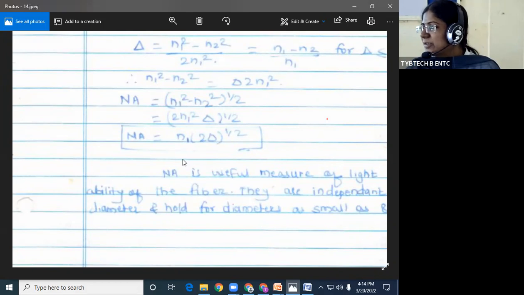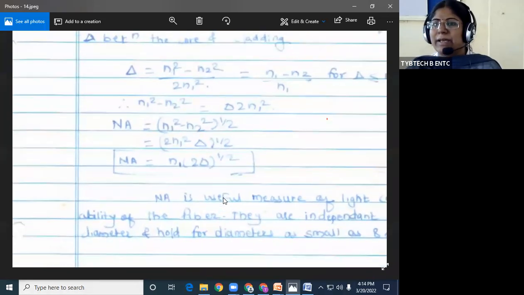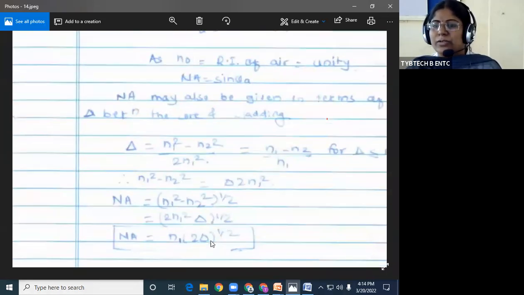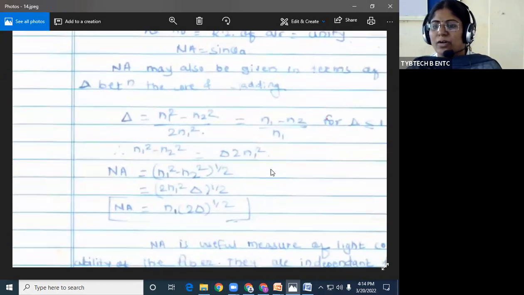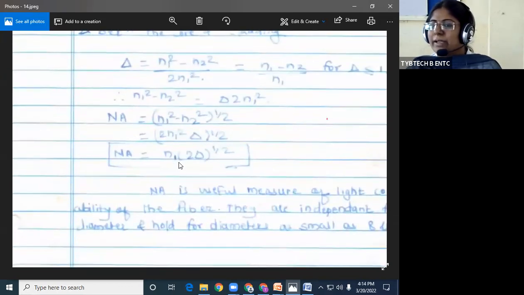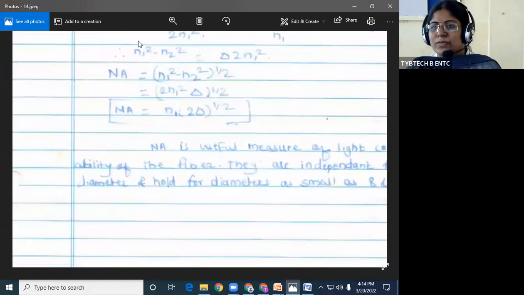समजलंय डेरिवेशन? हा पॉइंट काय रिपीट करायची गरज आहे का? उद्या डेल्टाचा कन्सेप्ट समजला? ती एक टर्म आहे, that is the parameter of optical fiber. So you get two formula for Na: n0 sin theta a is equal to [n1 square minus n2 square] raised to 1/2, or Na is equal to n1 [2 delta] raised to 1/2. मग इक्वेशन न्यूमरिकल मध्ये डेल्टाची व्हॅल्यू दिलेली असते, n1 ची दिलेली असते आणि Na कॅल्क्युलेट करायला सांगितलेलं असतं. ओके, सो दिस वन यू हॅव टू यूज.